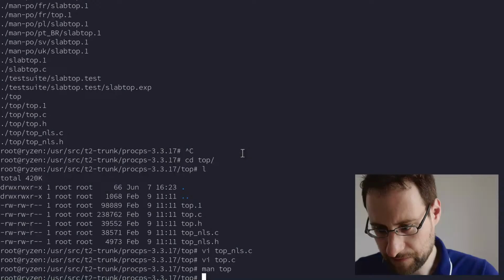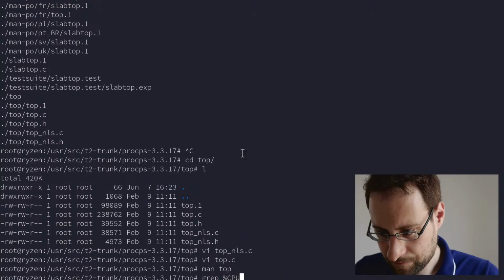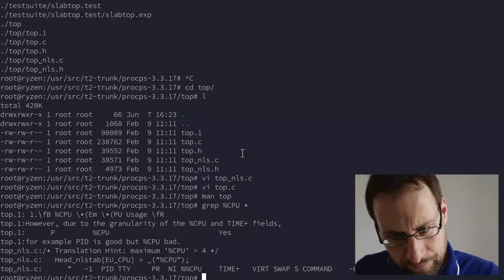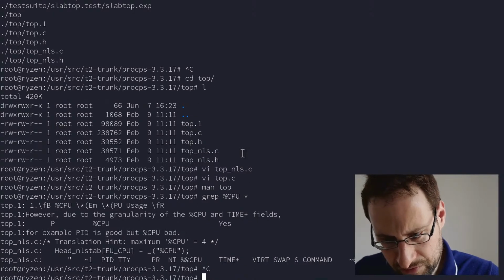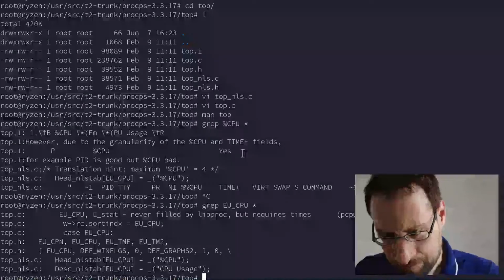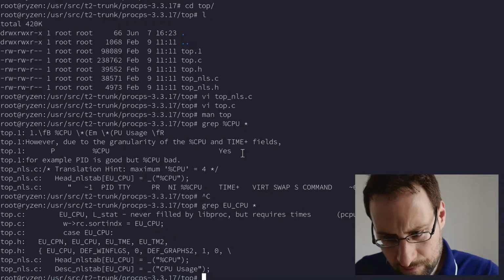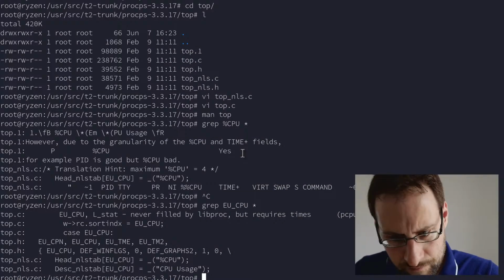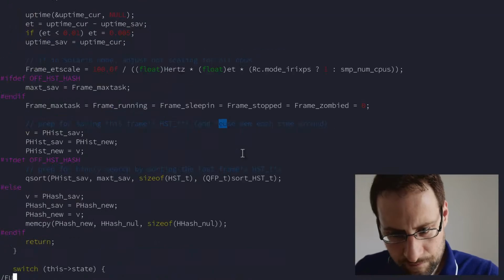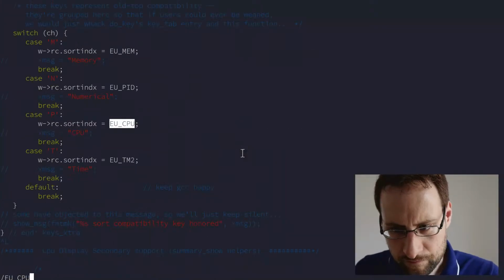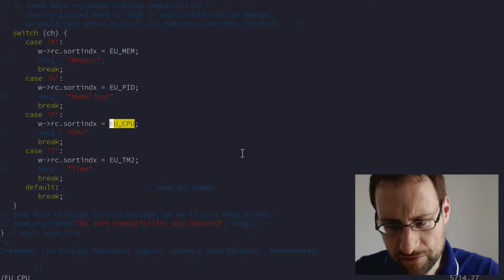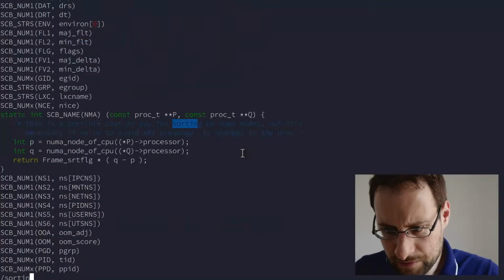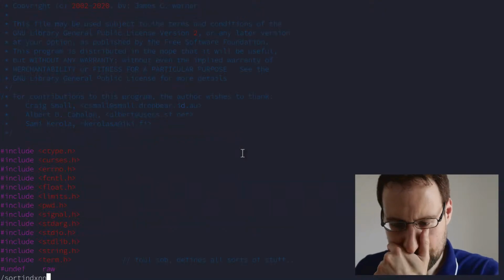Let's see if we find that now. Okay, this appears to be CPU. Sort. Oh, this is apparently sort index. Okay, let's sort index. Oops.